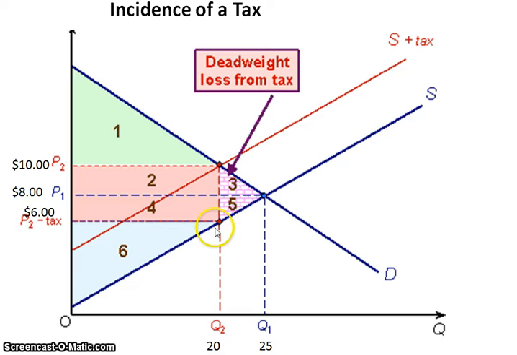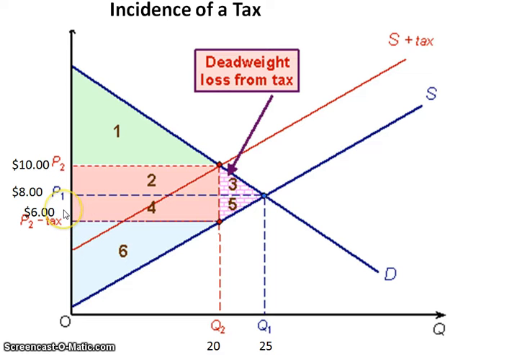And then what you want to do is look at how much consumers and producers are having to pay of this $4 tax. In order to do that, you look at the distance between P2 and P1, which is a price of $2, and this is the amount that the consumer has to pay. Originally, when they were buying this product before the tax, it was $8, and now with the tax, they have to pay $10 per unit. And so of that $4, the consumer is paying $2. Then you look at what is left over with the tax, which is another $2, the distance between the 8 and the 6.